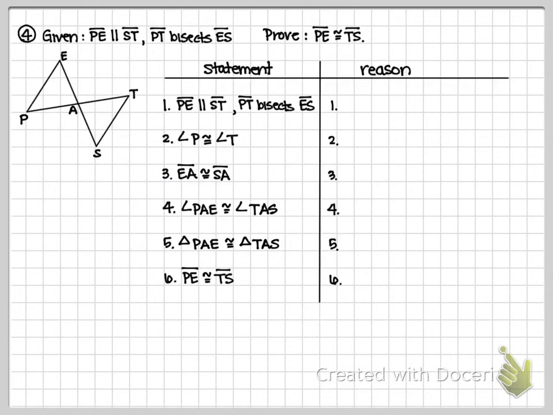Okay, and then moving on to our last one for this review. Remember to go back and review the previous videos, take a look at your notes, take a look at our warm-ups. Exit tickets are a great thing to review as well. So here we've got a statement reason proof that you're going to have to fill in all of the reasons. So this really is going to be a test of your vocabulary specifically. My recommendation is as you're going through and identifying things in the picture, you might want to mark it up as you go. I think it might be a little bit more helpful.